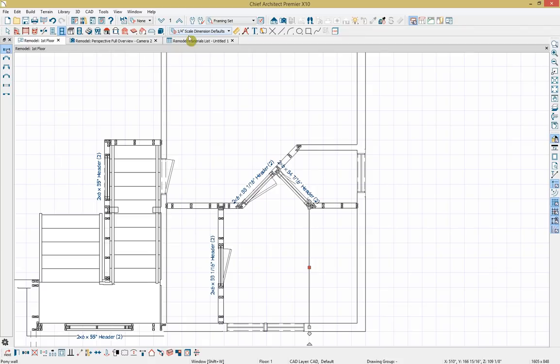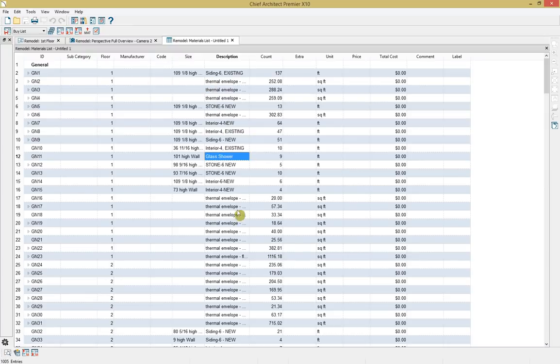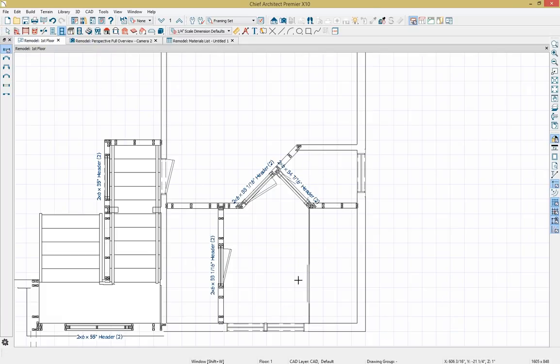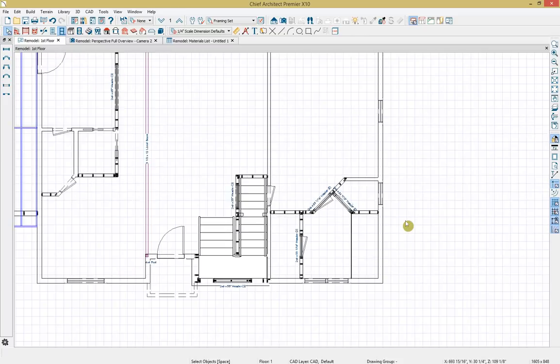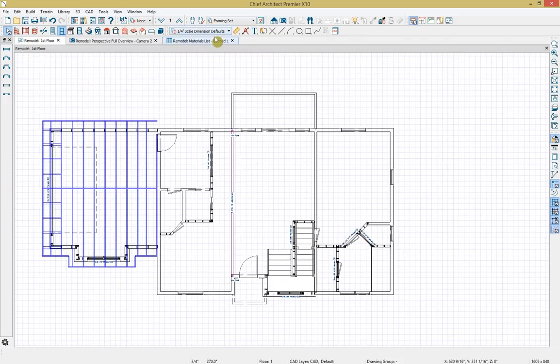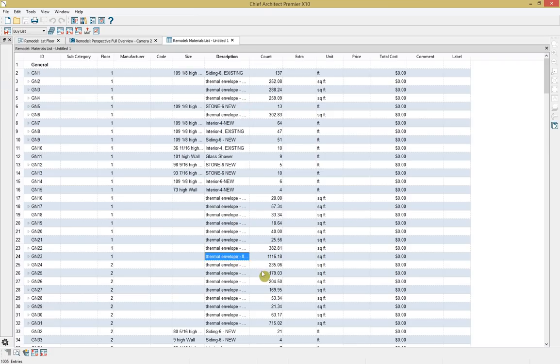This becomes really handy, especially when you're working with a remodel, because if there's something on here that you're not entirely sure if it belongs in the material list, then if that glass shower, for instance, didn't belong, then you could open it up, change its layer so that it doesn't display in the material list, uncheck it from a schedule. There's a couple of different ways that you could go about that to make sure that your material list is as accurate as you need it to be.